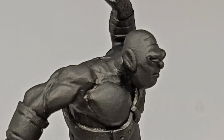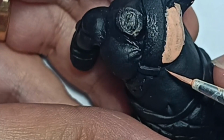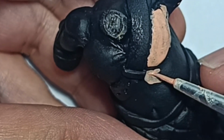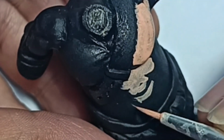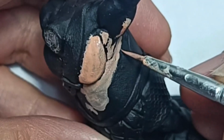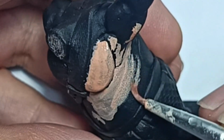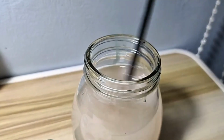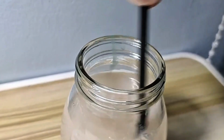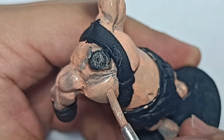Let's start base coating. For the skin, I went with Vallejo's Rosy Flesh. So I'm starting the first pass of Rosy Flesh, and as you can see, it's pretty transparent on the initial layer. I'm not too worried though. This paint usually needs at least 2 or 3 coats to really show its tone. I keep my brush slightly damp to help it flow into the muscle texture. As the layers build, the tone starts to show its character.